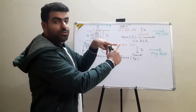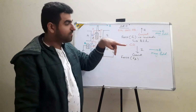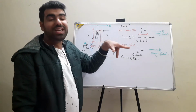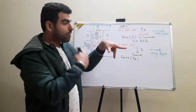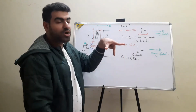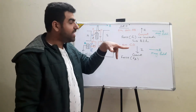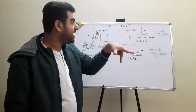Magnetic field is left to right. Current is top to bottom. So central finger in the direction of current. The direction in which the thumb will point will give you the direction of the Lorentz force. So forefinger magnetic field, left to right, central finger top to bottom, and this force is moving out. Means it is moving out from the board, or it is pointing towards your side.